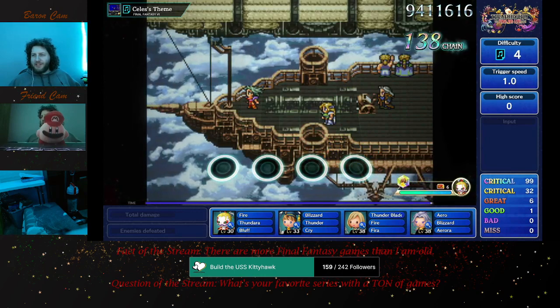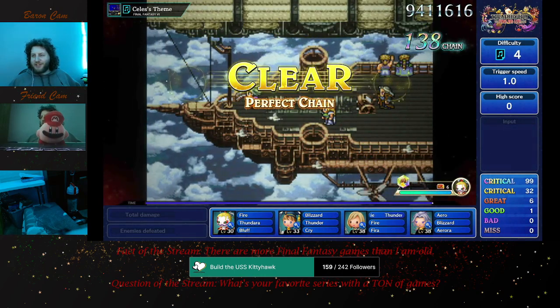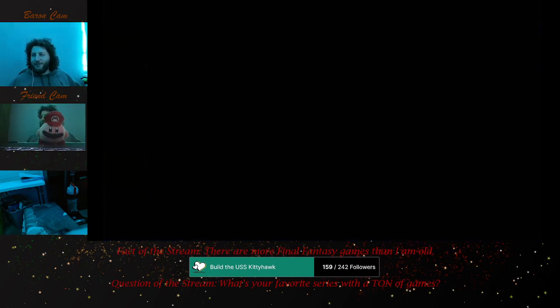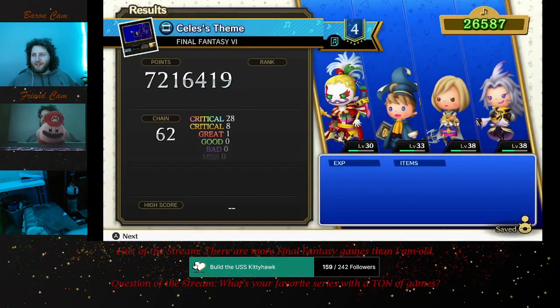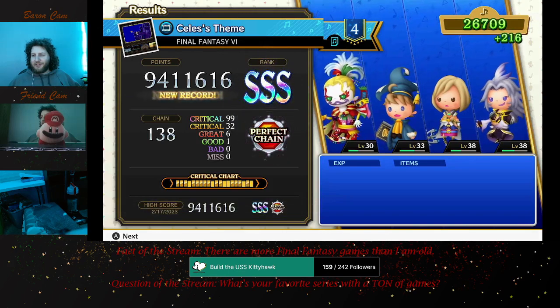If no enemies, it's just a cutscene, but we got 6 treasure chests and a perfect chain, so can't complain. That was pretty, even if it was a little disconcerting with the viewability.